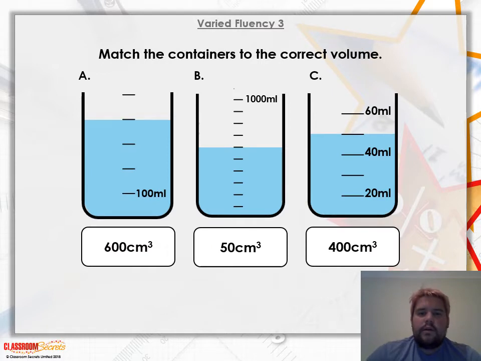So this one's quite interesting. Match the containers to the correct volume. Now the containers are in milliliters and the volume are in centimeters cubed. Interesting. So if we have a look at A, we've got 100 milliliters down here for notch one. So notch two is the same distance. So this one would be add another 100 milliliters. This one here would be add another 100 milliliters. Add another 100 would be 200, 300, 400 milliliters.